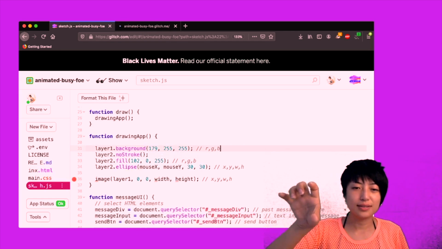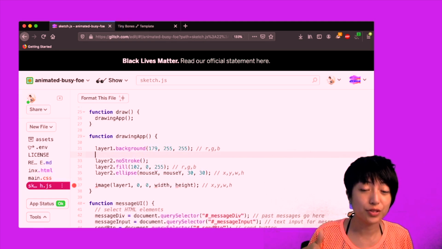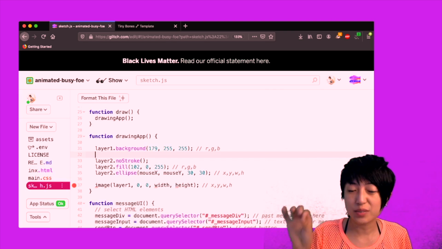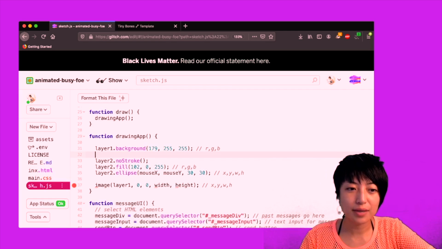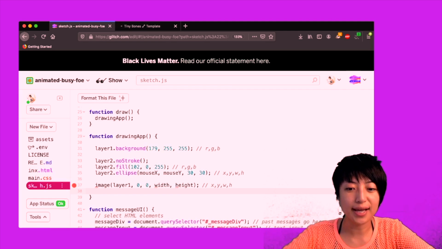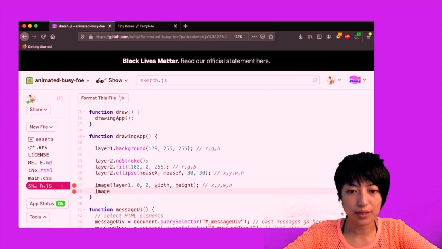So what this does is assign all these different attributes to layer2 and say that this is specific to layer2. And now the last step I have to take is make sure that I load the image for layer2 onto the canvas.